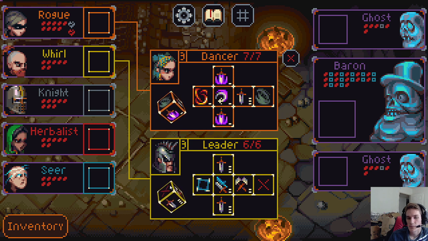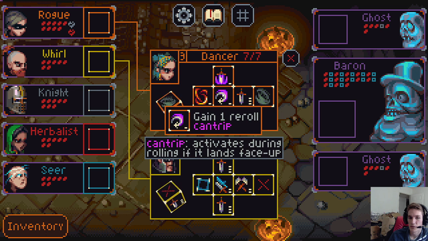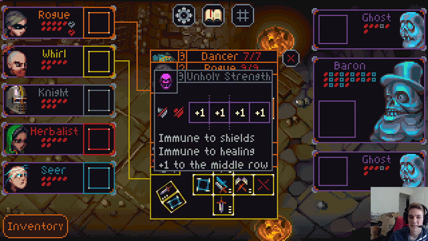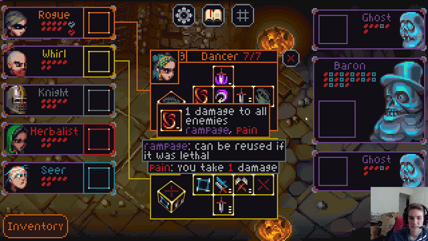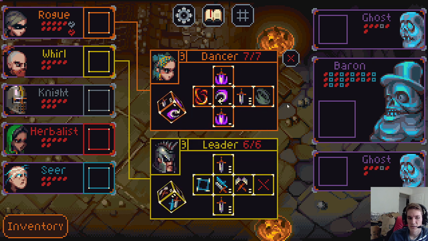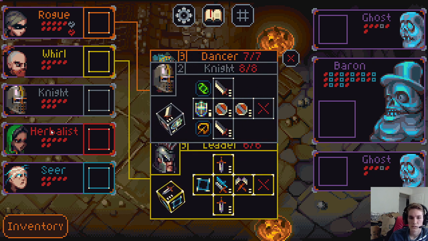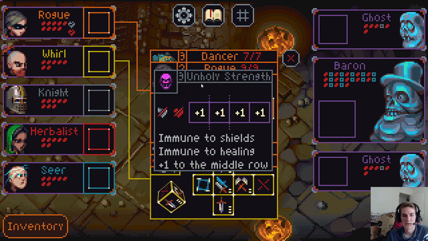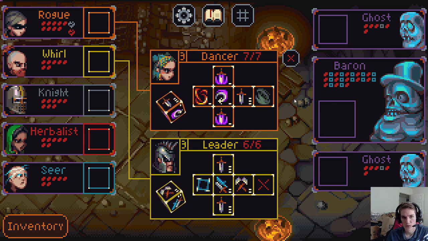Do as I'm doing. Follow me. That's the leader. Leader and follower. Follow. That's why that popped into my head. Dancer seems terrible. Gain 1 reroll is really bad. These cantrips are okay. Oh, well, it's gain 1 reroll, but you can give everything plus 1 in that. Plus 1 on this side is very interesting. Plus 1 to everything is fine on Whirl. Yeah, Whirl probably gets the Unholy Strength next, if we swap out the Dancer.